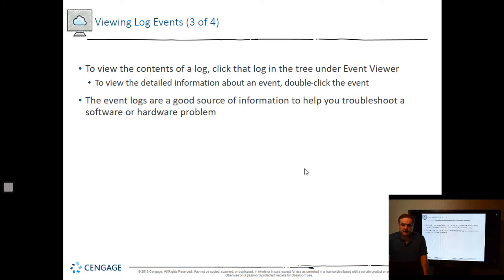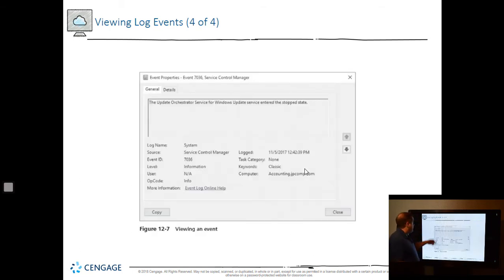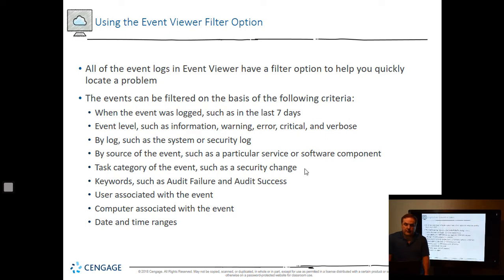To view the contents of a log, go to Event Viewer and look at the detailed information. You also want to look for the PID number — the process identification number we discussed in Task Manager. Sometimes Event Viewer will tell you which PID number is causing the problem; you can go to Task Manager, find the PID that matches the executable, and now you know what's causing the issue. The event properties show general information and details. There's also a way to filter logs — all event logs in Event Viewer have a filter, so you can look at just errors, critical issues, informational events, or warnings. You can also filter by source — security, network interface card, or audits — keeping you from having to look through thousands of different log entries.